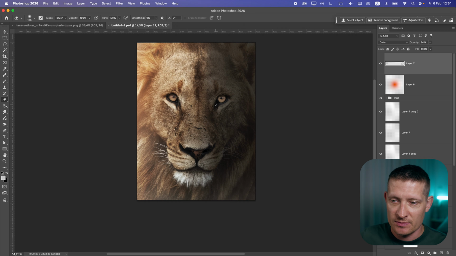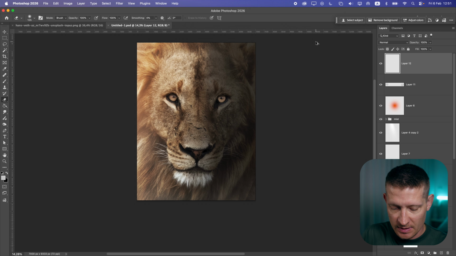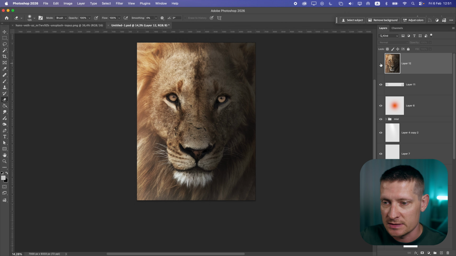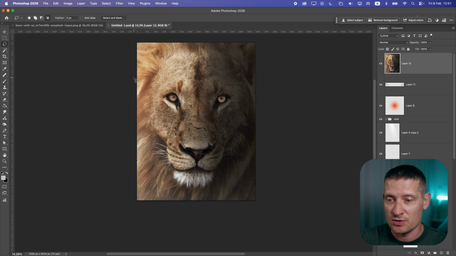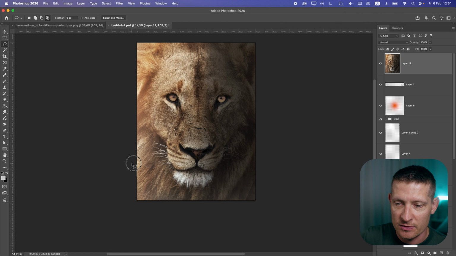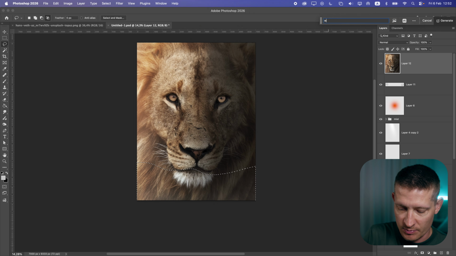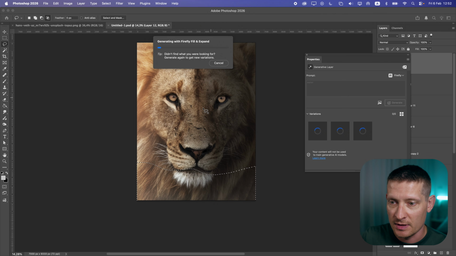Alright, the next step is to actually finalize this image, and to do that I'm just going to make a new layer and put everything in a new layer. So this is basically the whole design. Now at this point you can add some creative stuff to your image. You can add some light sparkles, or maybe some extra light effects, maybe some butterflies, whatever, or even AI. You could, for instance, select this area and tell AI to make a puddle of water here or something like water. This is all up to you what you're going to do with this image. So I'm going to finalize this image in Camera Raw, and then I'm going to export this.